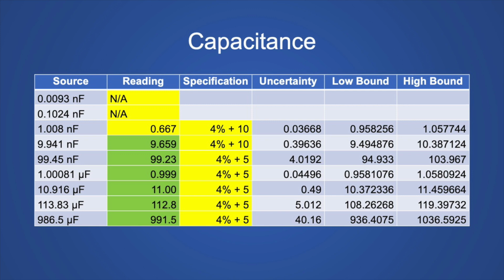And the tolerances, or the specifications, are really wide. 4% plus 10 for anything from 10 nanofarads and below. And then the rest of the values, it's 4% plus 5. So as you can see, that's a pretty wide variance. And even though the 1 nanofarad could be anywhere from 0.95 to 1.05, it read 0.667, so it just was way off. The other ones met the specification.